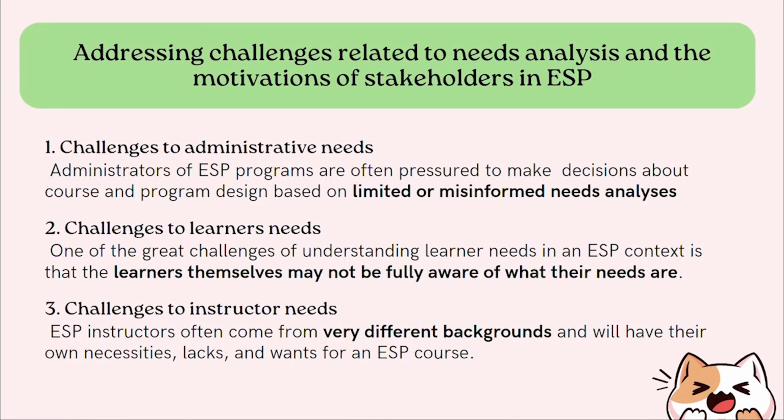The first one is addressing challenges related to needs analysis and the motivations of stakeholders in ESP. The first one is challenges to administrative needs. Administrators of ESP programs are often pressured to make decisions about course and program design based on limited or misinformed needs analysis. In other words, knowing about the field but not knowing the target language, genres, and skills that a course necessitates. So, ESP instructors entering the classroom can quickly find that some administrators' decisions are problematic.